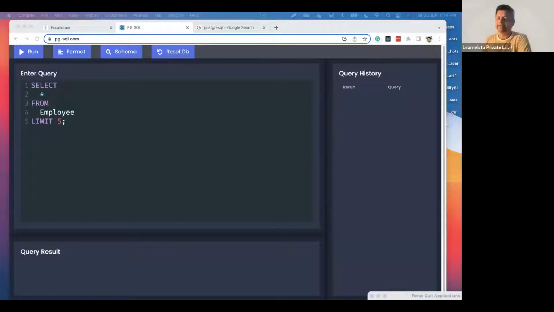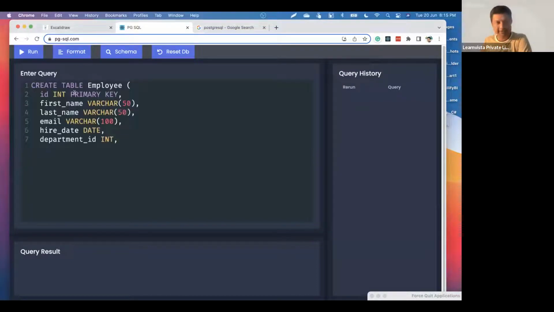I'll create a simple employee table. Let me create it. So we have an employee table. Let's have a primary key, first name, last name, email ID, hire date, department ID.